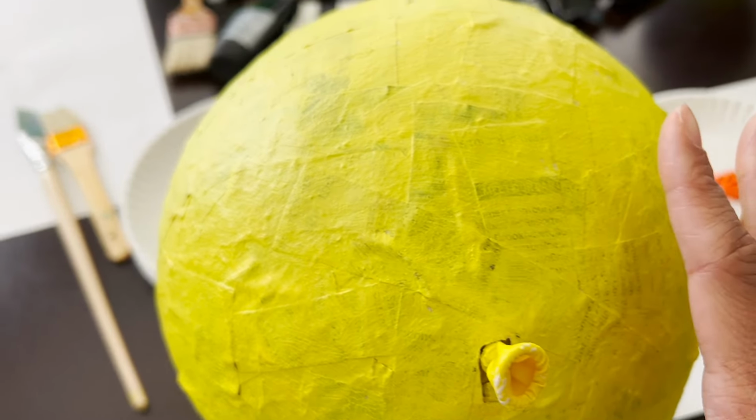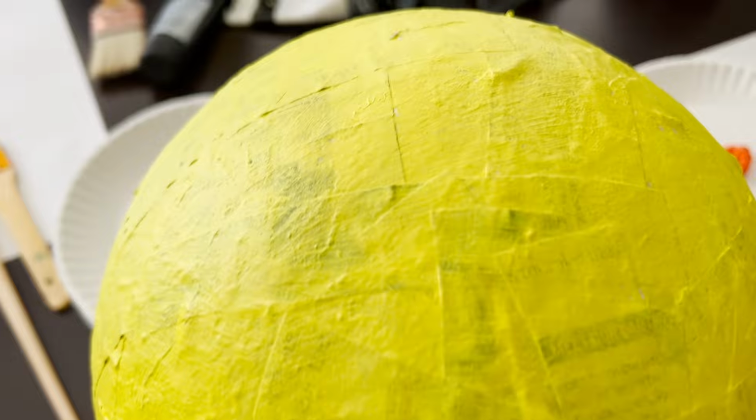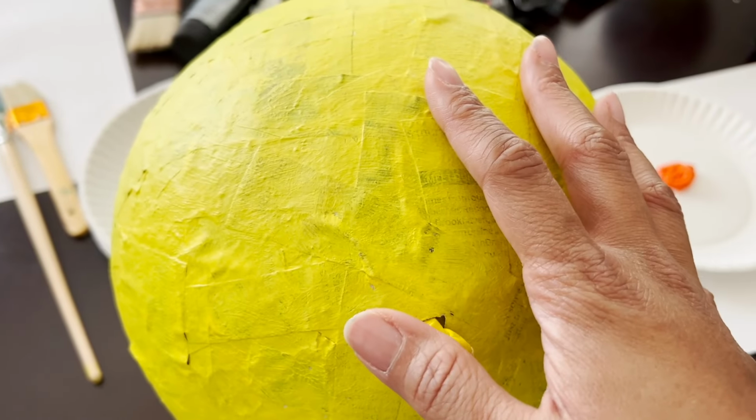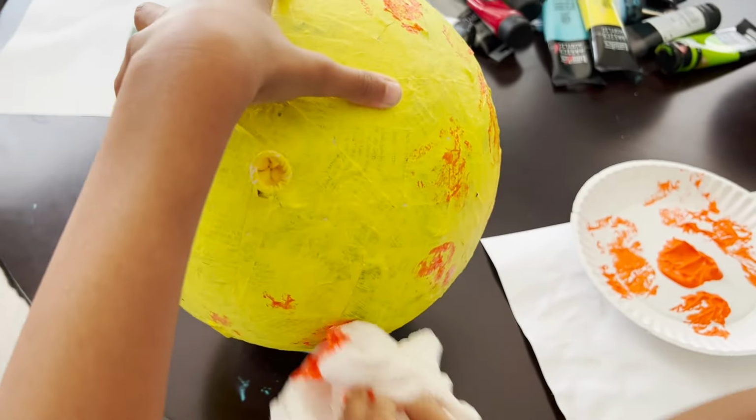So with the sun, we know the sun is not just yellow. It has some oranges and reds inside it. So Munch has his orange paint. We're going to dab on the paint for the sun and the rocky planets, just so that we have some texture, right? Mm-hmm.